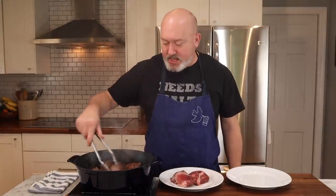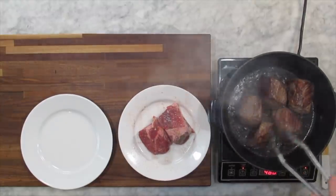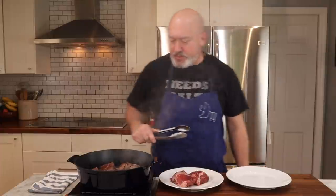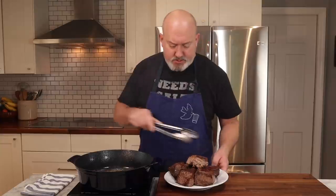They're getting nice and brown. We're just going to keep turning them until they're seared all over, okay? If you were just to take this meat and throw it in a pot and braise it, I'm sure that it would be okay, but we want to develop layers of flavor. Layers of flavor is what makes chefs and home cooks a little different. Chefs take the time to do stuff like this in order to make this taste that much better. I'm going to take these out, put them aside, reserve them, and I'm going to cook the vegetables.